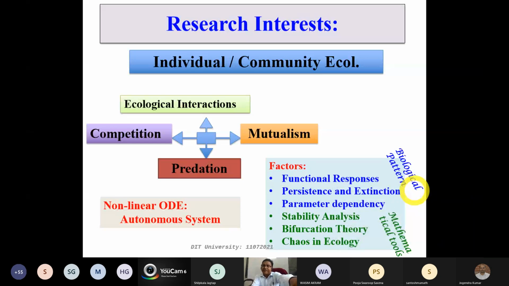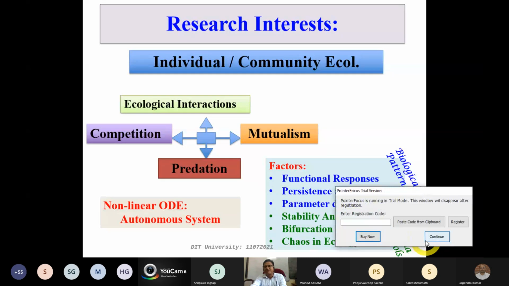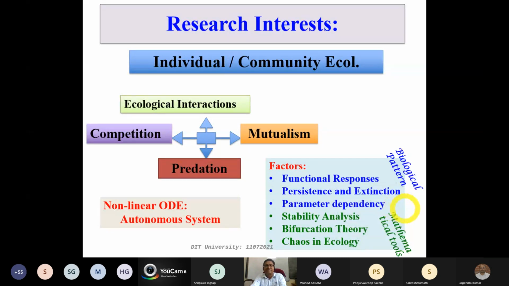That becomes a, I mean, the model cannot give you the real systems, right? Anyway, once you have a model, then you will try to find out the persistence and extinction of the species. So if you have a model of two or three species, do they persist? That means with time continuing to infinity, does that lead the system to a persistent level or not? Or is some species going to extinction? That's what we are investigating. We are searching for that using mathematical modeling tools. And then how its parameter dependency shows up in the system developed by ecology.